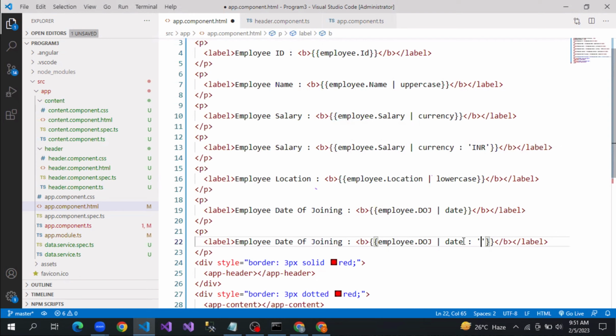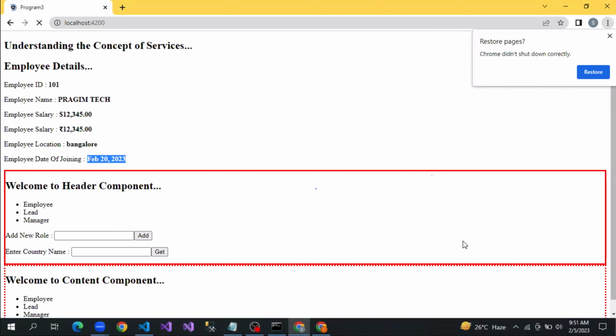Alright, so we can specify, let's say, MMDDYY. Let's see how it will display.